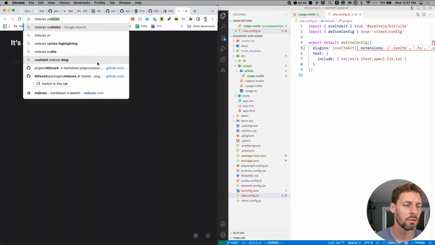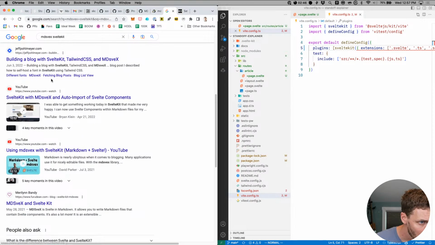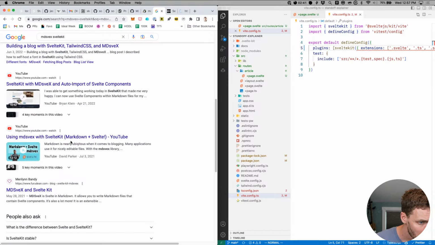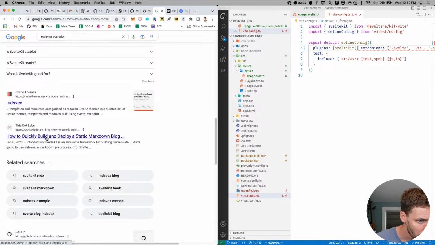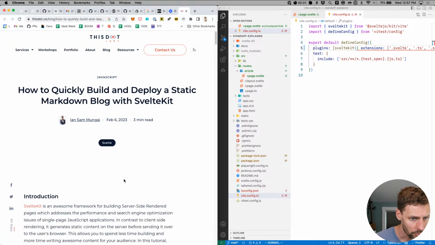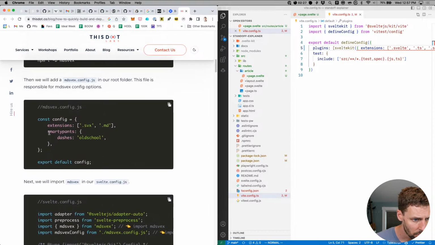MDSVEX SvelteKit. I think this is the website that I used. There was a website that I followed when I was setting this up. This one's from 2023. Let's see if this has some Google juice that can quickly help me out.